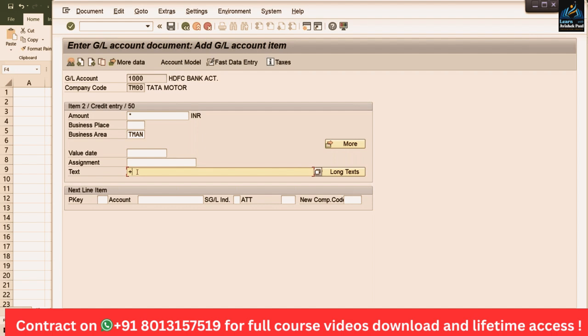So you press the plus option, the plus button here. So what does it mean, guys? It means whatever text we have given during the debit entry, this is going to be copied. Now, if you want to see the accounting entry, like what entry is going before posting, if you click here, it is going to be posted.